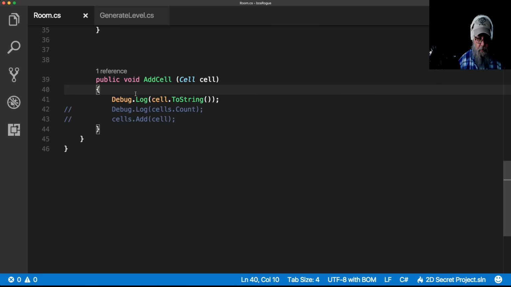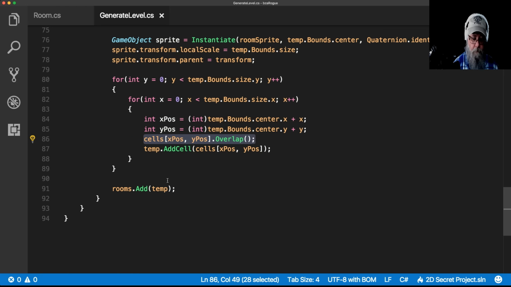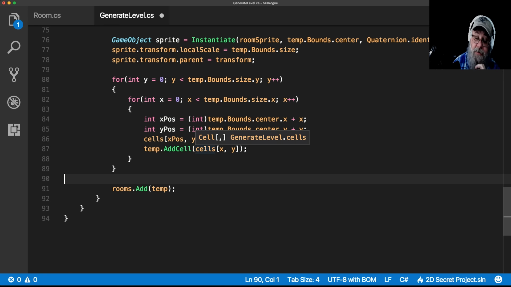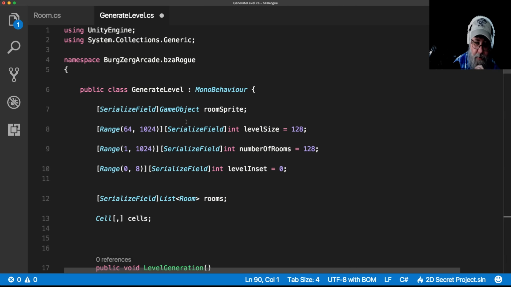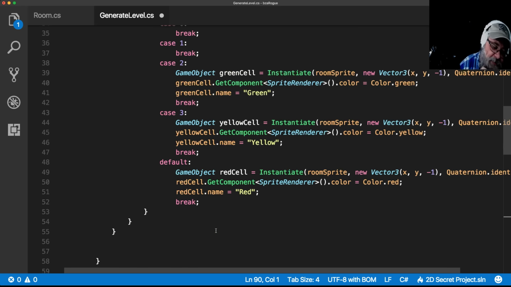the next thing I want to do is go ahead and comment this out. Temp, which is the room. I'm going to go ahead and add a cell, which takes a cell. I'm going to go into the cell array. My problem is I'm going ahead and, yeah, this here is out of it. This should just be X and Y. Because cell is just an array, which we create. Remember, I said it's been a while since I looked at this. We create it up here. Excuse me. And then we go ahead and set it here. My bad.